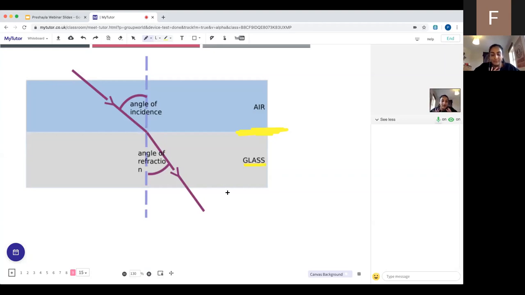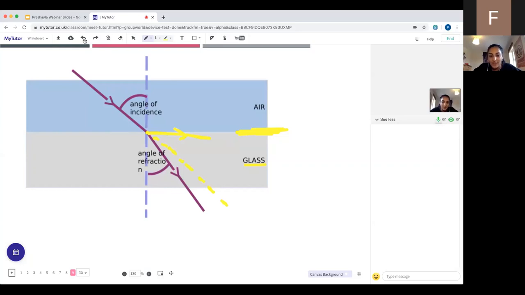And if you don't understand what bends towards the normal means, this never got explained to me properly in school, so completely get it if you don't understand it. But basically, what we mean by bends towards the normal is, if we were to carry on this angle of incidence, you can see that this ray is closer to the normal, right? It's not bending on the other side of this line. It's not going that way. It's bending towards the normal. So it's closer to the normal than over here. If you were to carry it on, the refracted ray is closer to the normal.